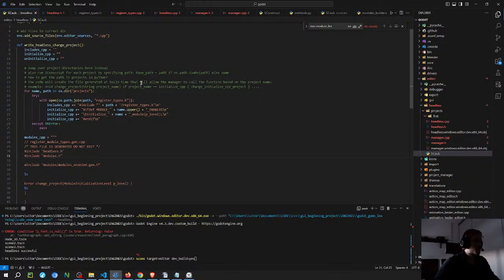Which project by specifying path? A function based on the project name.